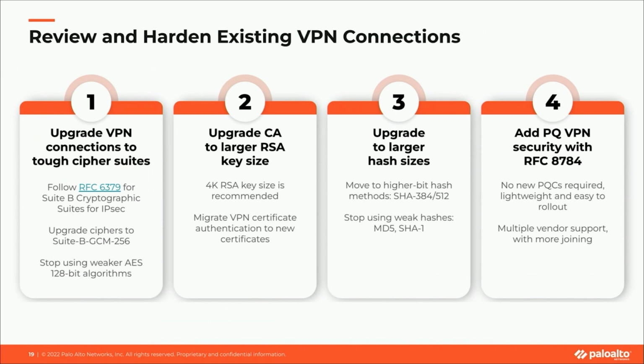Now, number 4 is a little bit on the new side. There's a lot of routers, VPN concentrators, and firewalls starting to support something called RFC 8784. And this is using a post-quantum pre-shared key capability to get you to a post-quantum VPN state. And it doesn't involve upgrading all of your cipher suites. And so this is by far the easiest way to move to a post-quantum capability. So definitely have a look at that technology, talk to your vendors, and see if they're getting into those areas yet.